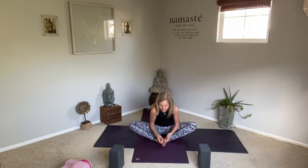Take index finger and middle finger, bring them together and wrap them around the big toes. Inhale to lengthen, exhale to hinge forward. And when we hinge, we don't round the spine. We want to keep the chest lifted. Take breath into the belly and sigh the air out. Maybe close the eyes. And we'll take 5 more rounds of breath here.